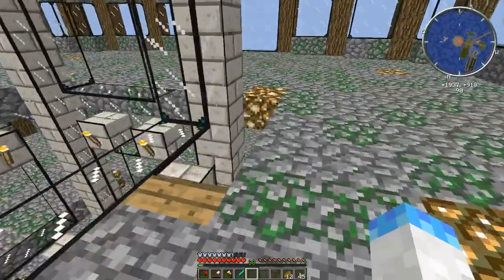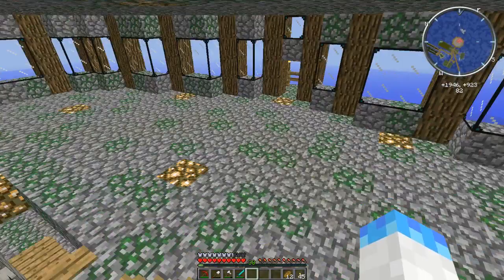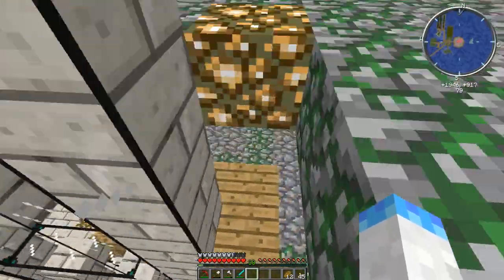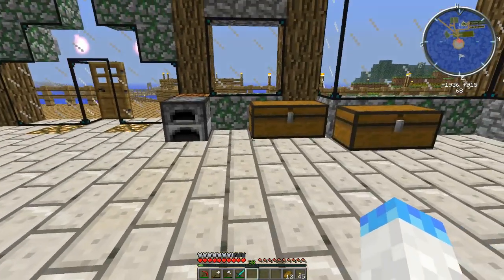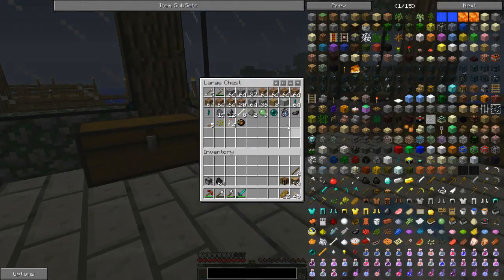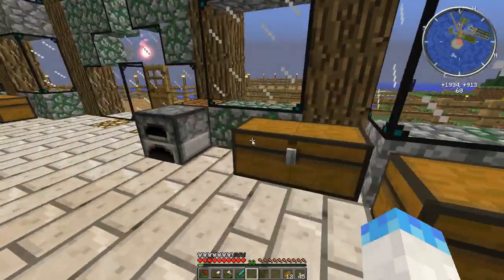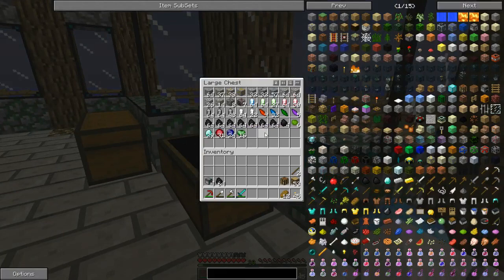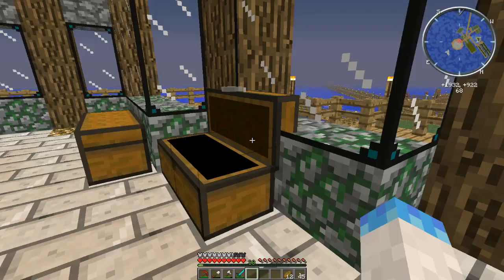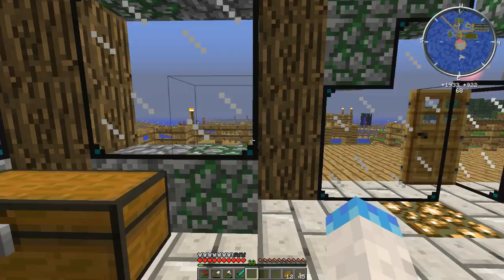Okay, let's go down here. I haven't done much to the house because I can't be asked. I've got quite a bit more small casual stuff. I have an empty chest, a full chest, full of a load of ores and stuff. That's all, useless crap.